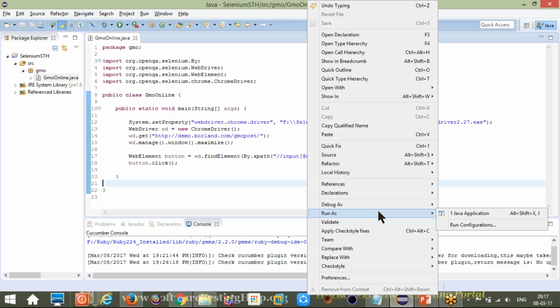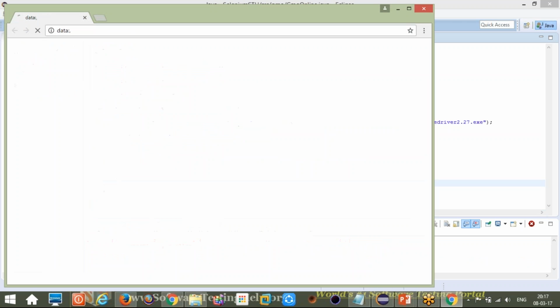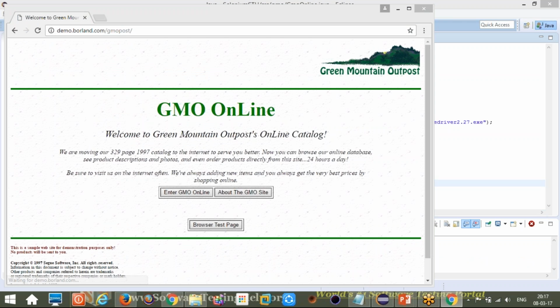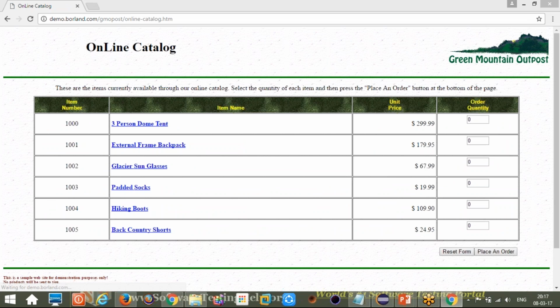So right click, run as Java application. So you can see the Chrome browser has gone maximized, clicked on the button, and we have come to the next page here, right?